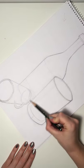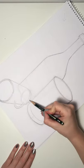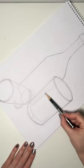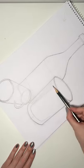Consider that these objects are all around the same color. They're glass, they're transparent or translucent, so you can't do something quite different while you're tracing.